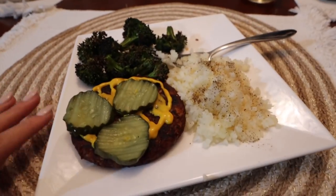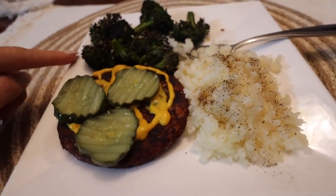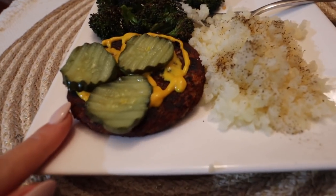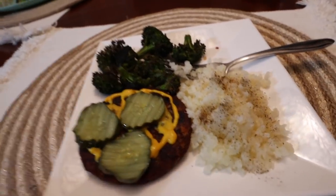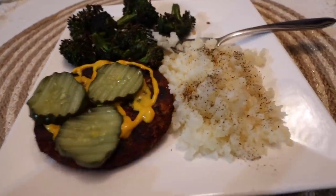It's much later now. I haven't really filmed much, but I did want to show you guys what I'm eating for dinner. Having broccoli and cauliflower rice and a bean burger, a veggie bean burger with mustard and pickles. This is a really thrown together dinner because we were supposed to do a crock pot meal tonight, but I forgot to thaw out the meat.